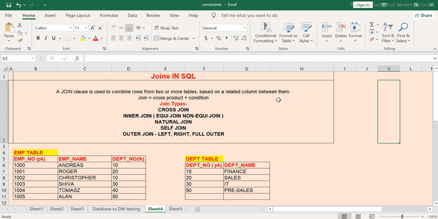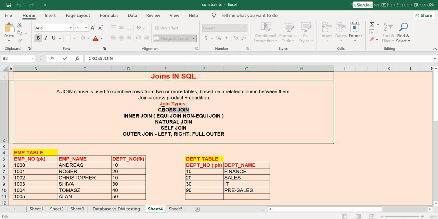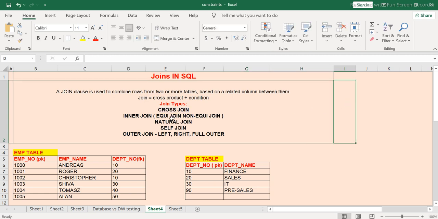Okay. And then what we will do is we have taken the employee and department table. After that, we will try to see how the cross product works practically. So in this session, we will try to understand joins, different kinds of joins briefly. And then after that, we will run one cross join and try to understand what is cross join and how does it work. And then, from the subsequent sessions, we will cover each and every other join in detail.